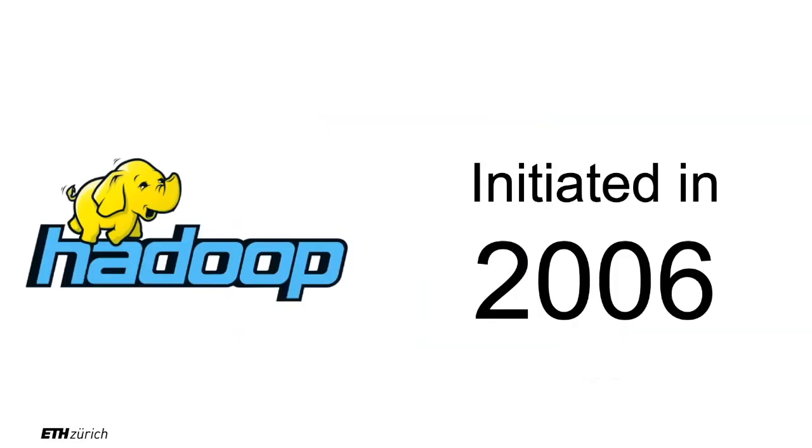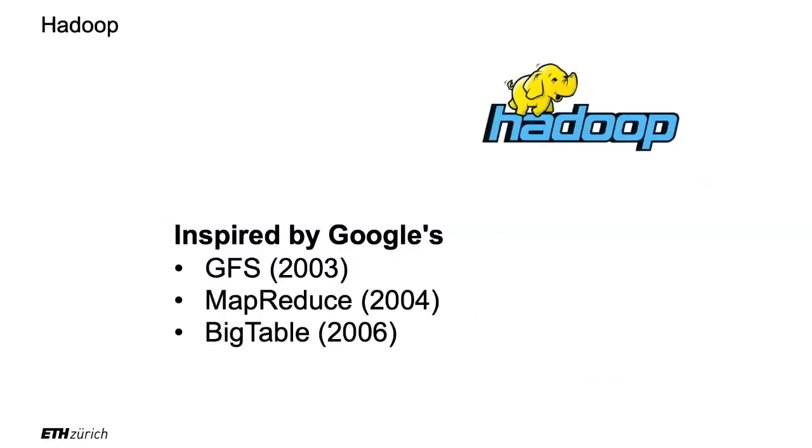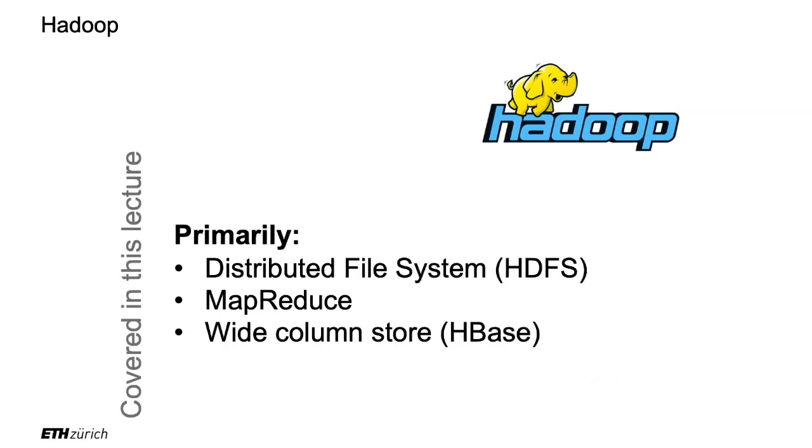Okay, now, what is Hadoop? Well, Hadoop is the open source version of all these technologies that were invented at Google. So we are not going to cover the Google file system. We will cover the Hadoop distributed file system. It's the same thing, but open source. So the original works are Google file system in 2003, MapReduce in 2004, and Bigtable, which we will cover in a few weeks, in 2006. And Hadoop took these and put them open source.